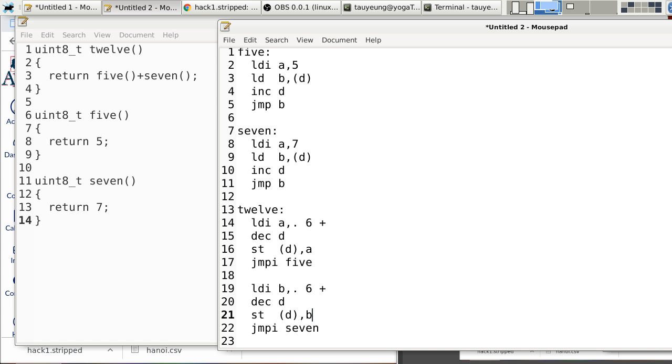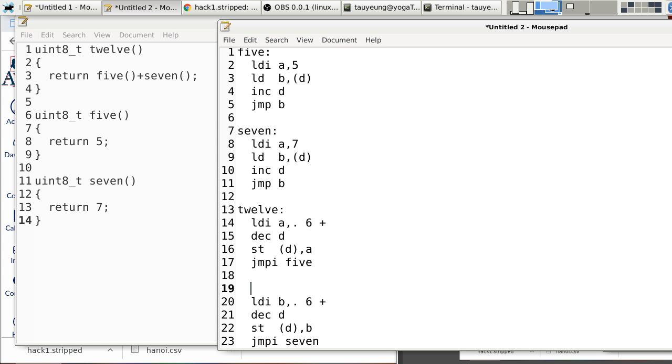Okay, so now the question is, how do we solve this problem? There is no way you can actually prevent a subroutine from clobbering any of the registers. Register A, register B, and register C can all be clobbered or overwritten by a subroutine that you're calling. If you have a register that has a special meaning to you and you don't want to lose its value, the only thing you can do is to save it on the stack.